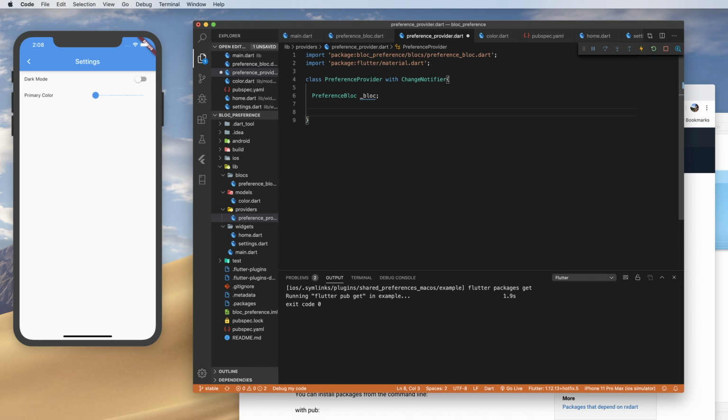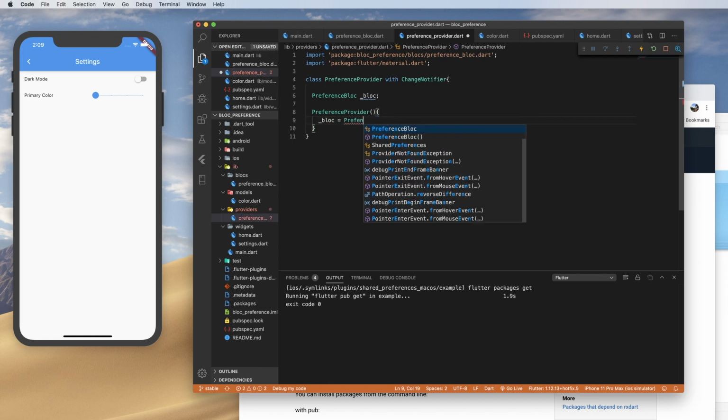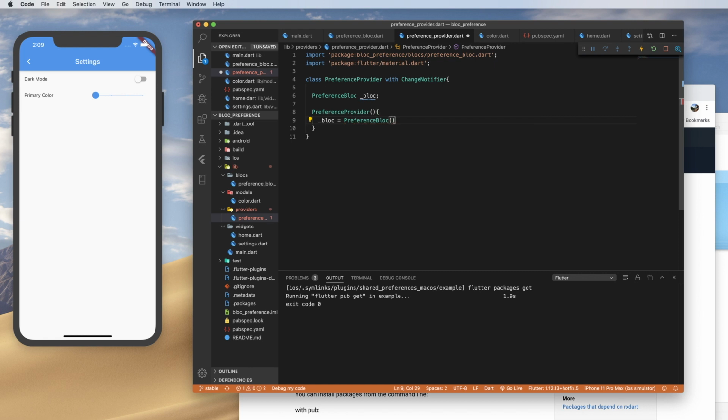You want one state. So we'll create a constructor of PreferenceProvider. That's a very hard word to type. Lots of E's. All right. And that will fire up an instance of PreferenceBloc.